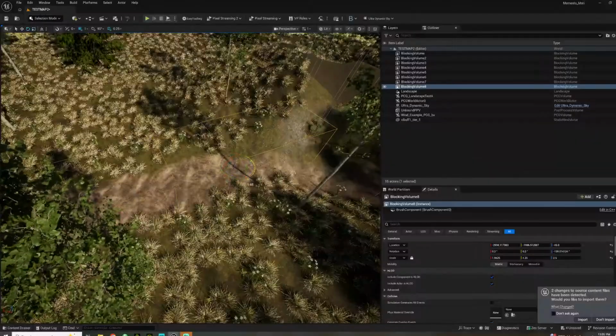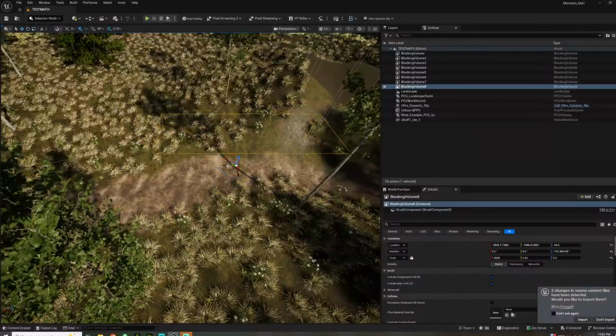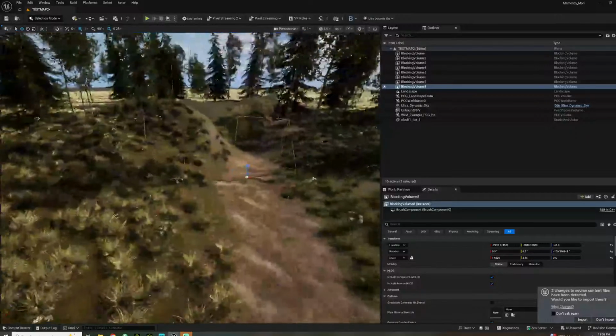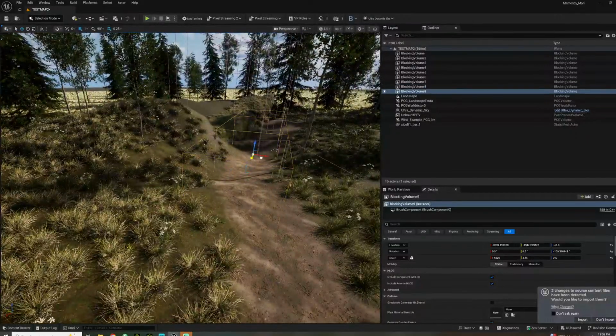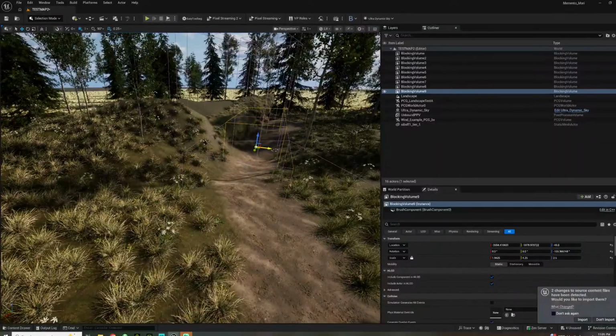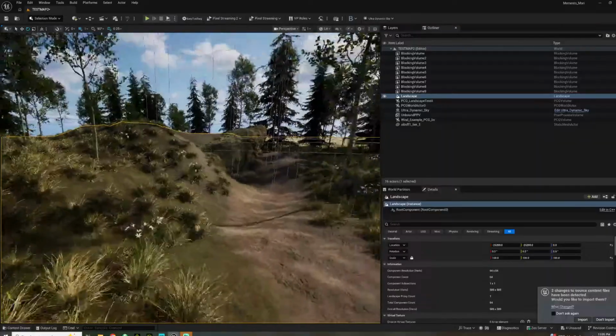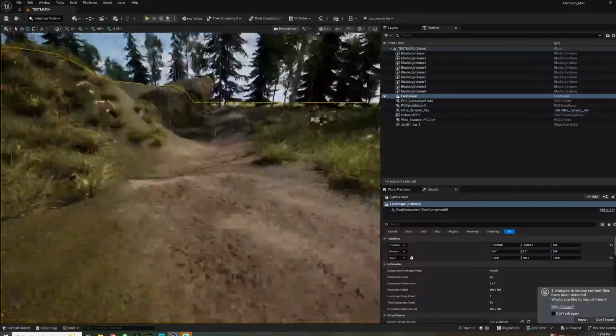Yeah, I really should like do like a path here. So yeah, this would make a pretty good path.